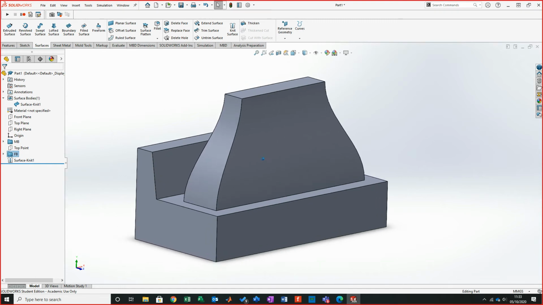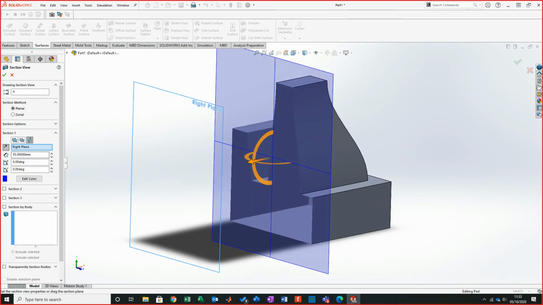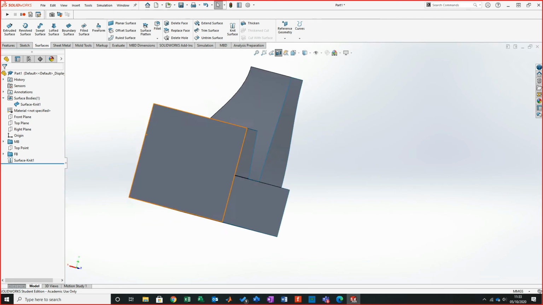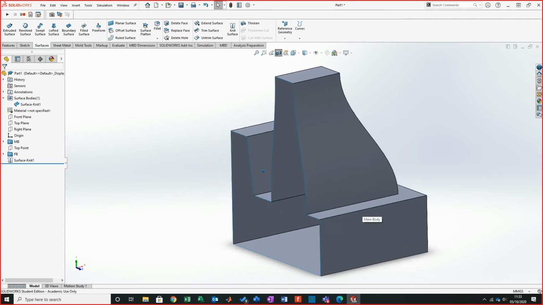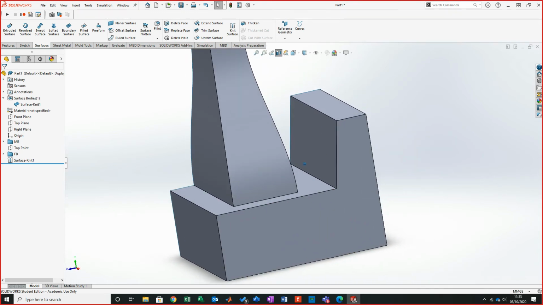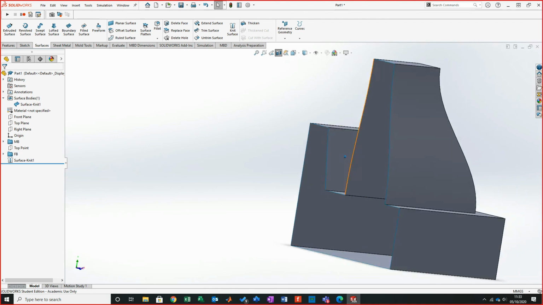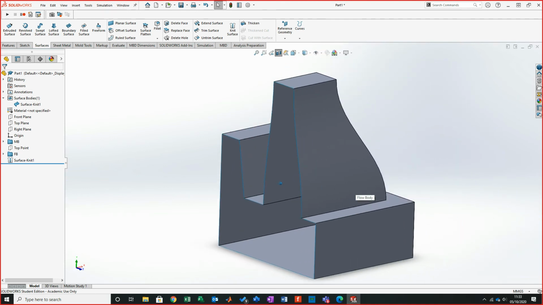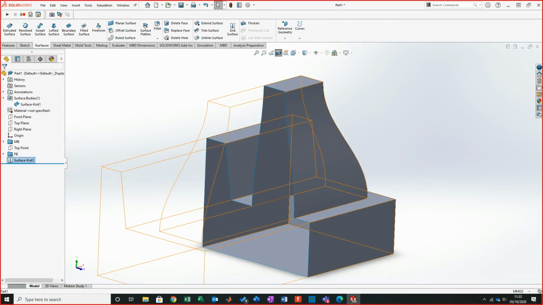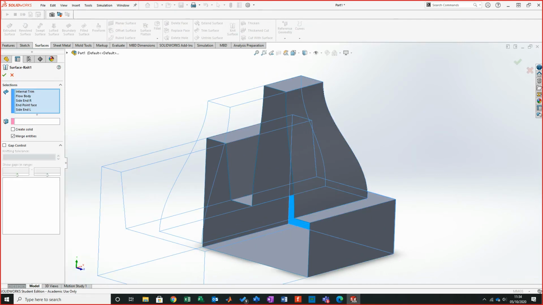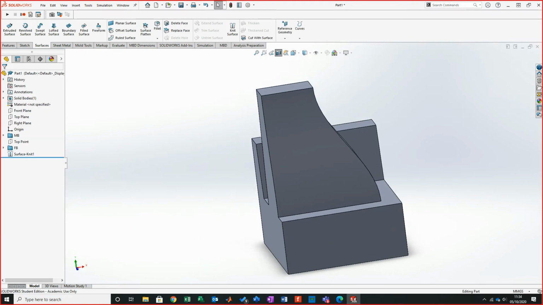Right, so what have we got? If I now section that, we're in a position where this is an entirely closed surface. We know that there's been no errors because I merged the entities. There are no more blue lines anywhere apart from where I've just done a section view. So we know that this could be carbon fiber if we wanted. It could be fiberglass, Kevlar, or, if I go to edit my surface and then go to create a solid, it could be a solid if I wanted.